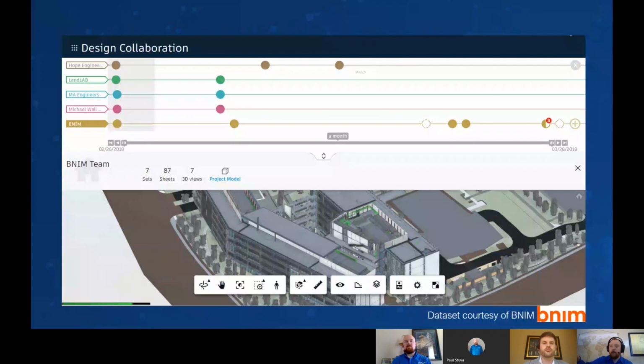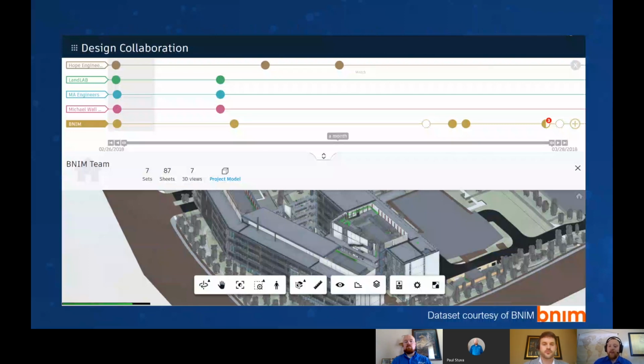So I do like this 3D viewer here below. Anybody has the access to navigate through these complex 3D models and get the information that they need. So making sure that everybody is connected, everybody has the up-to-date version. I mean, that's the biggest thing that we can think of for collaborating, of course, making sure that all of the data is there and it's correct.